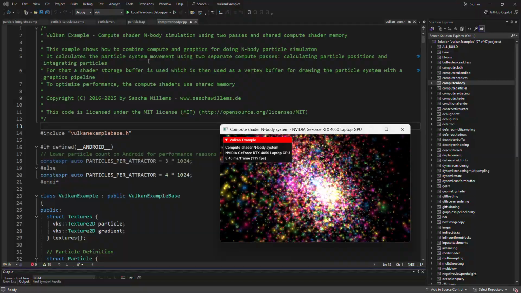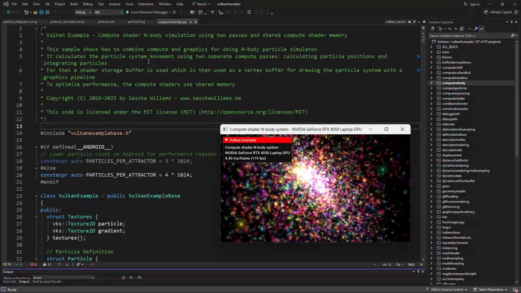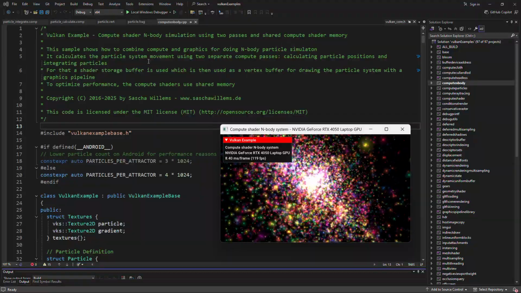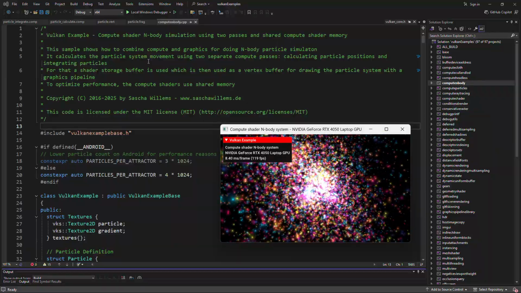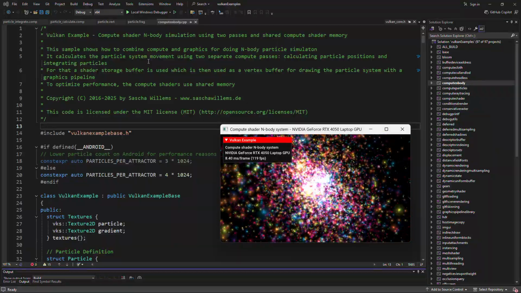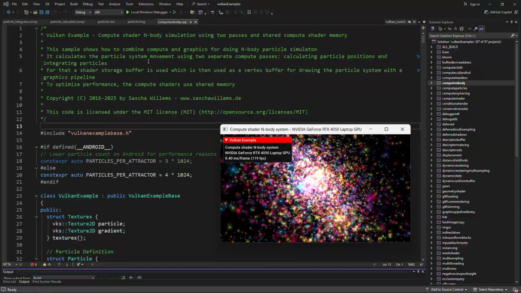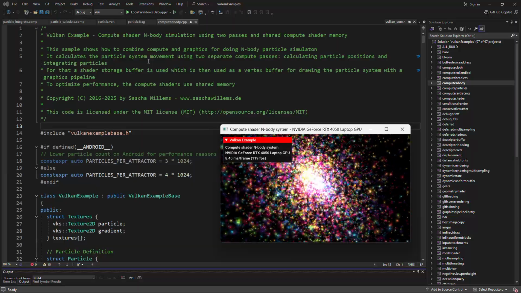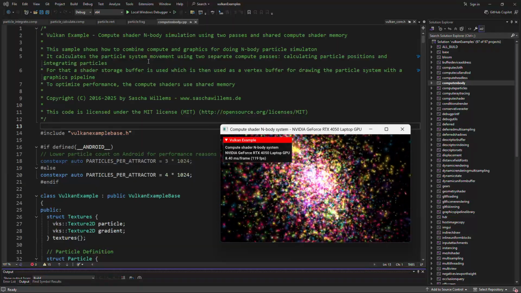Memory barriers, pipeline barriers, semaphores, fences. We're going to have to do queue family stuff. This particular algorithm, based on my revision, does try to put the compute workloads onto the dedicated compute queue.